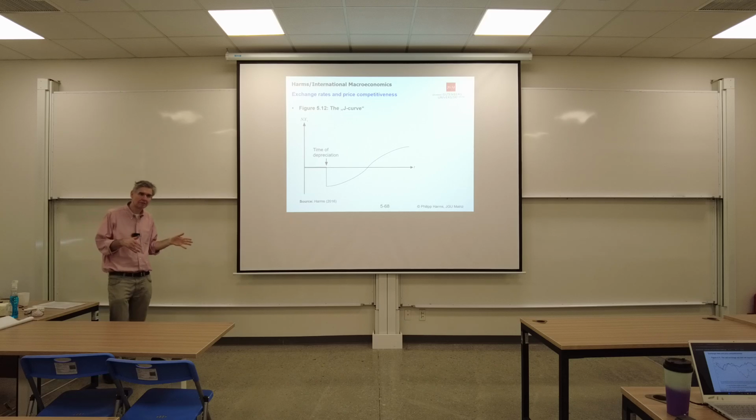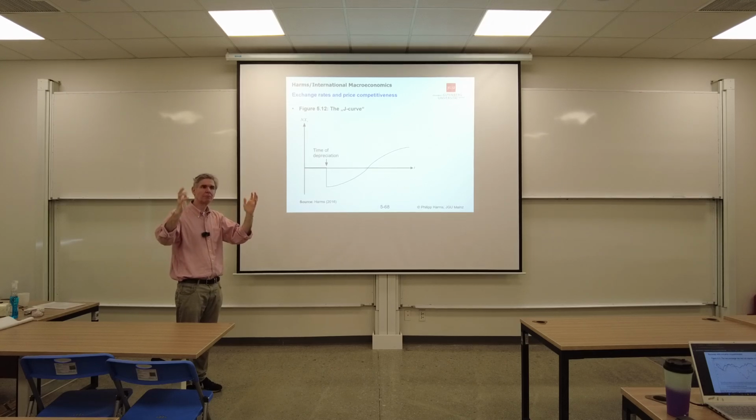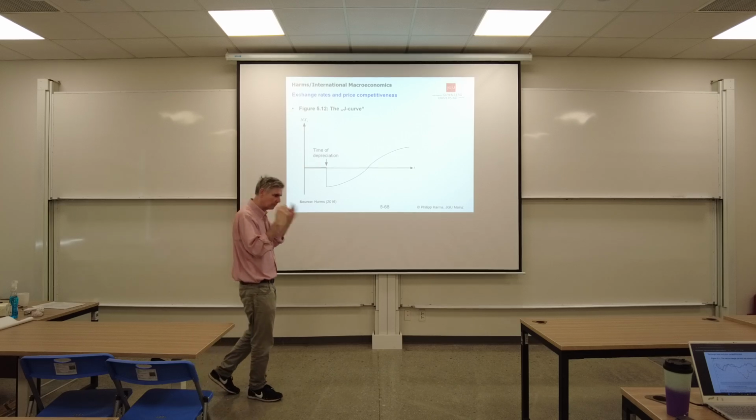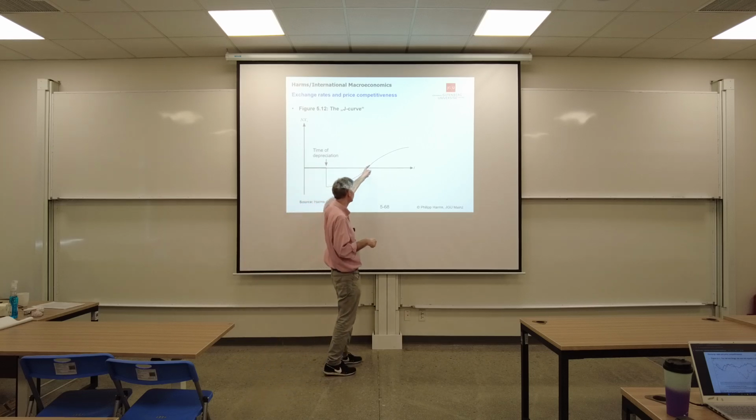You see it for the United States in several episodes. The Japanese had it over and over again. They said, well, the yen depreciated, so why don't our net exports pick up? And the answer was the J-curve effect, right? In the short run, all you get from a depreciation is that your imports become more expensive relative to exports. And then after a while, expenditure switching takes place, and people import less and export more, and this is the second phase, right? Then this goes up.